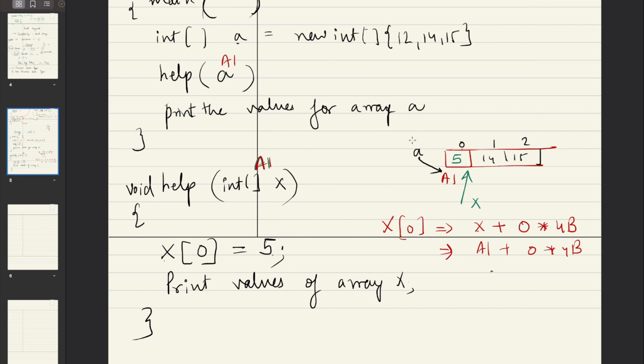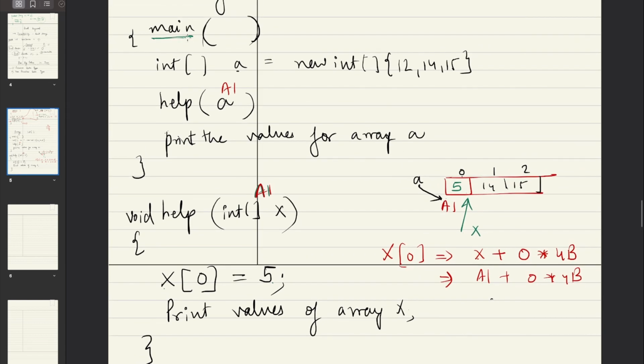Where is A1 here? So you are telling here from 12 you have to make changes to 5. But if you remember, this is the same copy for the main function as well, right? This is the difference. When it comes to non-primitive data types, though it is passed by value, you can make changes inside the contents of that non-primitive data type. Like an array can be considered basically an object, right? So the contents of that array are nothing but array elements. You can make changes inside it, right? But you cannot manipulate the memory per se. We'll look at it also shortly.